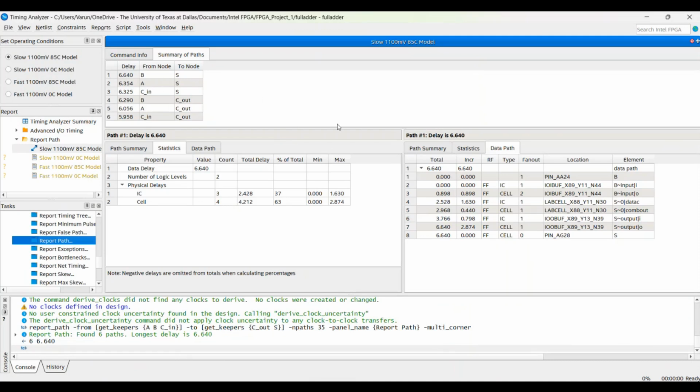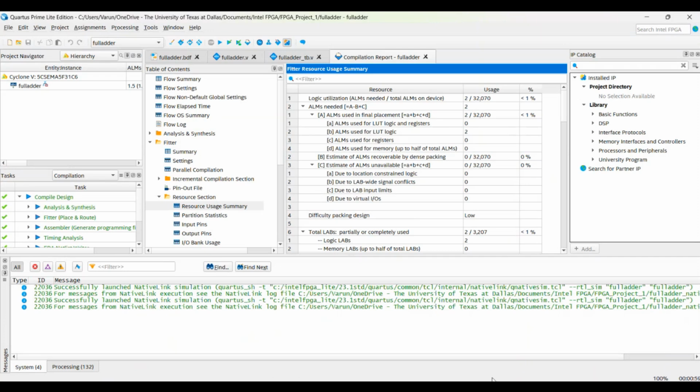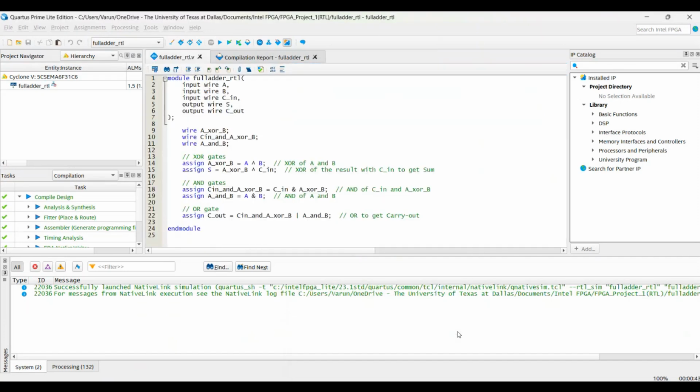Now that we have completed simulating our 1-bit full adder and ascertaining its critical path, we repeat the process again using our RTL code that was written by us. We created our RTL module, whereas the schematic entry had an RTL code generated by the software which we used to complete the simulation.